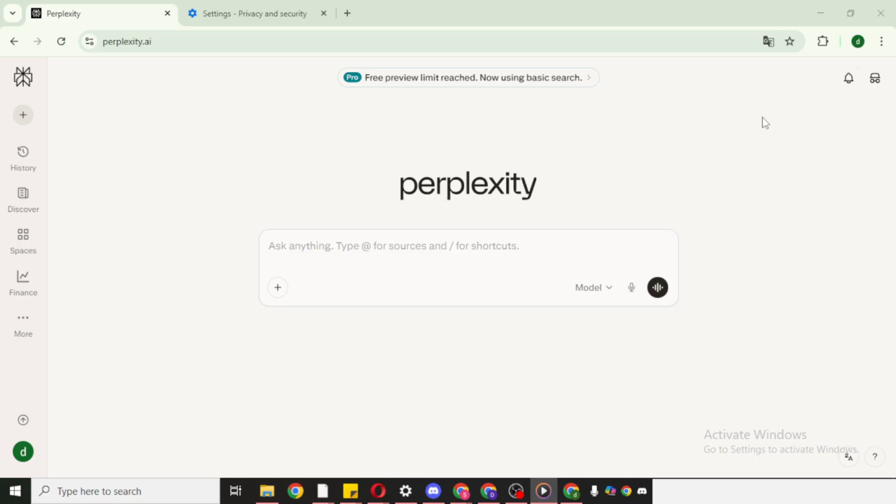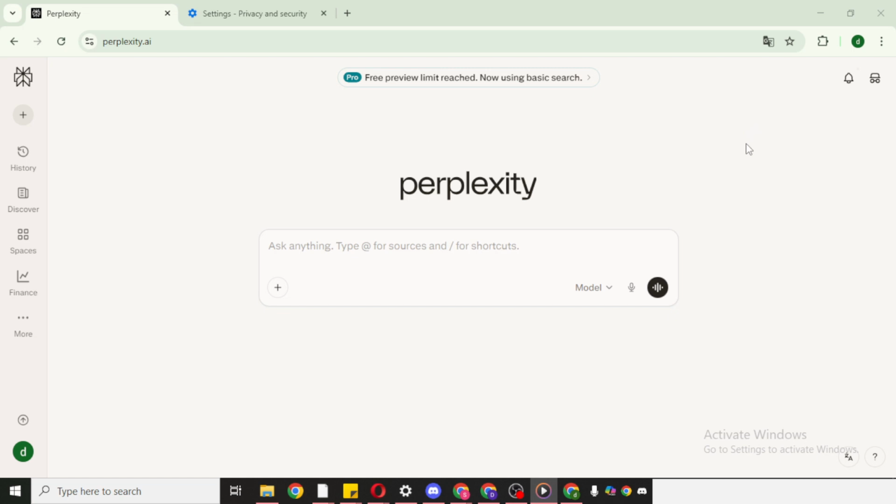First, open your Perplexity account. If you already have one, simply sign in and you're good to go. If you're new, head to the Perplexity website and create an account so your searches and settings are saved. Having an account also helps you return to your results later without losing track of what you've done.